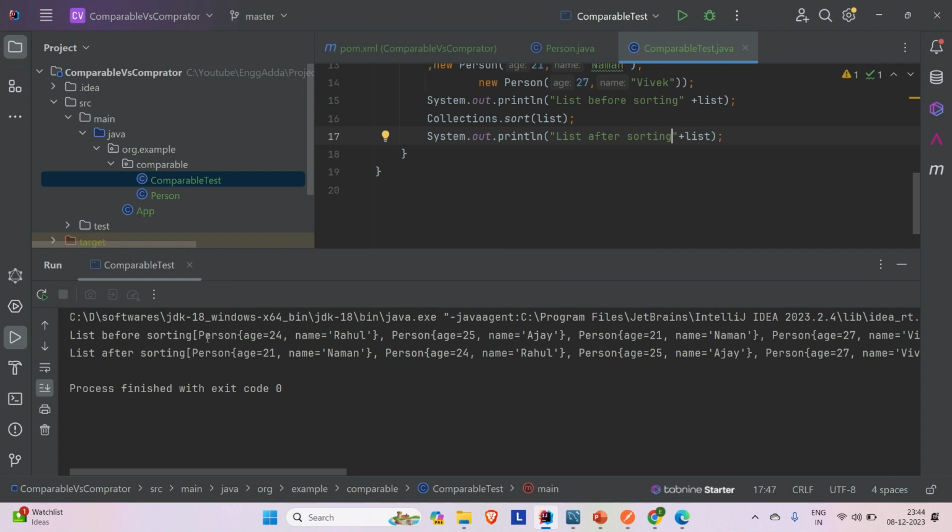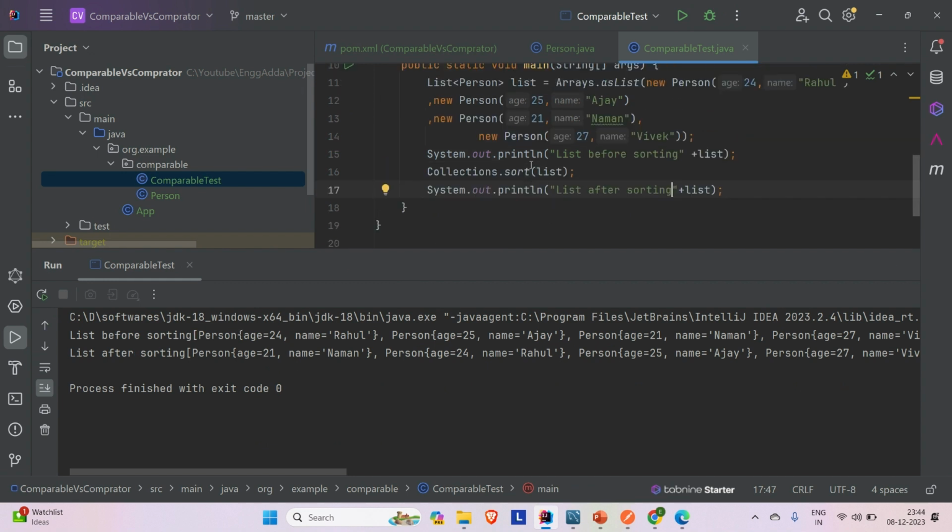So here you can see before sorting, whatever order we have created the list, like first person was Rahul with the age 24. Then we have 25, 21 and 27, which was the default insertion order. So the list before sorting was like that, the order that we have inserted.